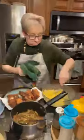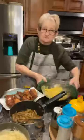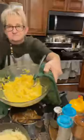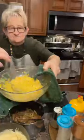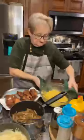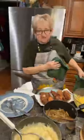And here is the corn ready to go. See, that butter made it juicy. Show me corn, Mama. I'm going to use these old pot holders because that bowl's warm. Oh, wow. Look here. Look at all that juice in there. Beautiful. And y'all just watched us do that. Just a second ago, there's that fried chicken.